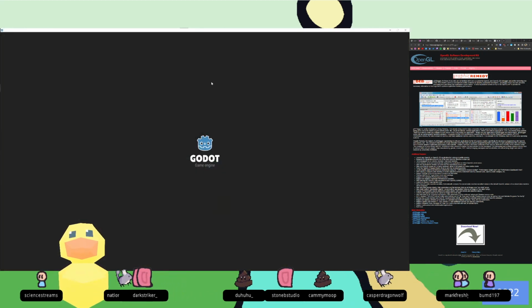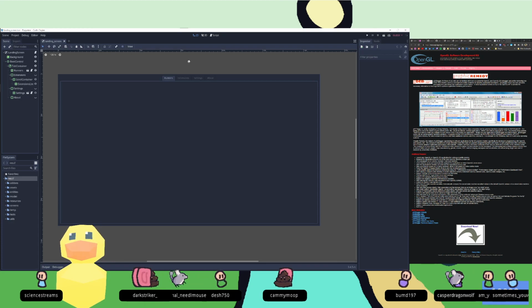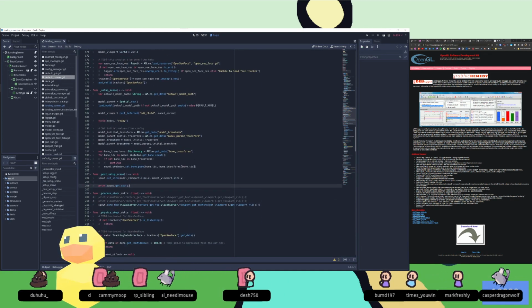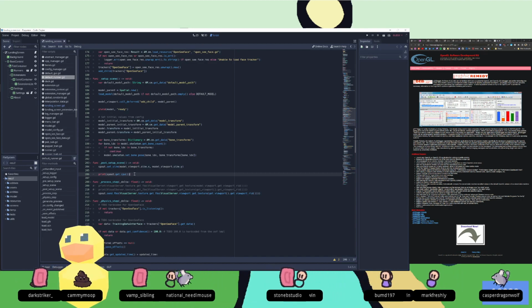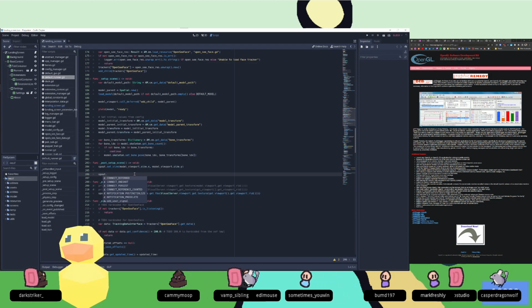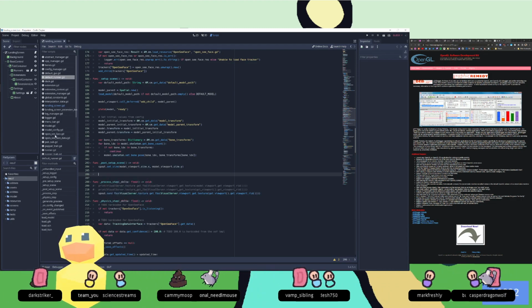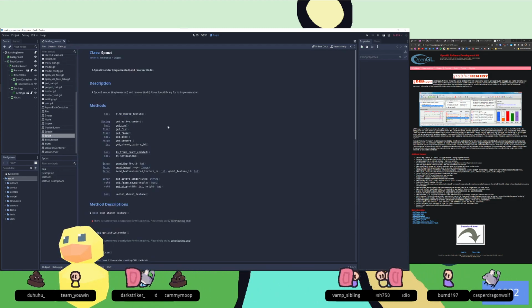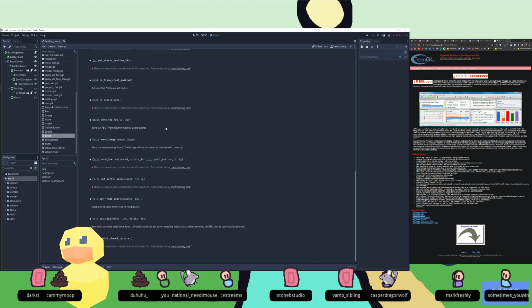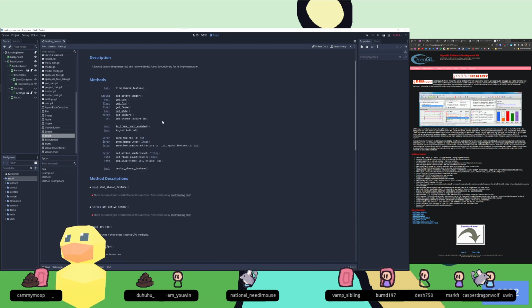All right, so we can try to get fancy with this. So in default runner, post setup, we can do spout. Hold on. Okay, so now we have all of these things. So bind shared texture.